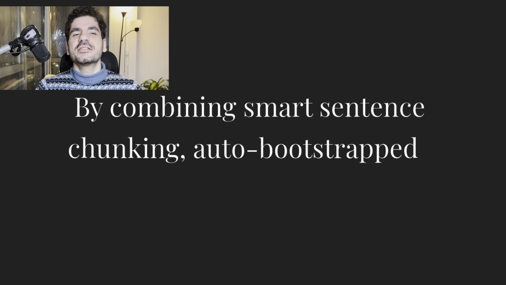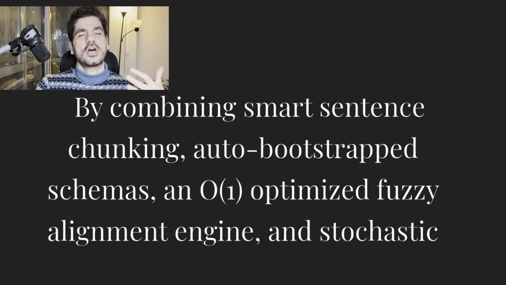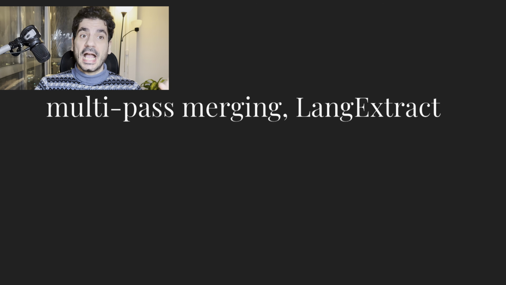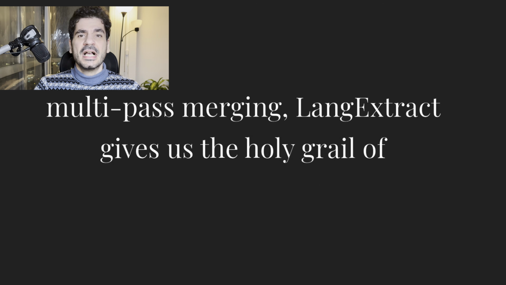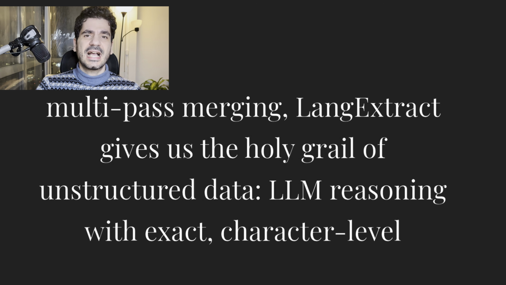By combining smart sentence chunking, auto-bootstrapped schemas, an O(1) optimized fuzzy alignment engine, and stochastic multi-pass merging, LangExtract gives you the holy grail of unstructured data: LLM reasoning with exact character-level traceability. So no more black-box extraction. If you're building AI agents in a compliance-heavy industry, you need to be using this kind of architecture. As I mentioned, it is completely open source, and I've linked the Google GitHub repo in the description, so go ahead and read the resolver.py file. It will make you a better engineer overall.